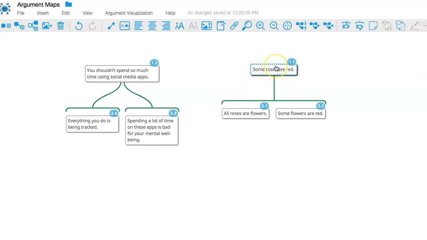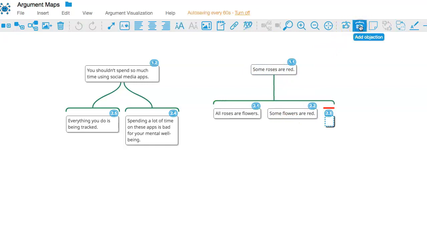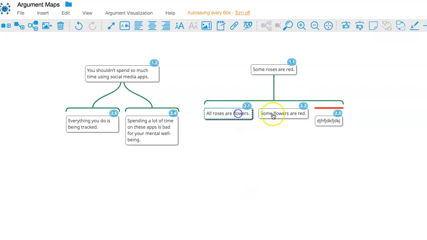Now, note the conclusion also happens to be true. So many people are likely to judge that this is a good argument. True premises, true conclusion, but the premises actually don't lead to this conclusion. And so I can put an objection in this spot right here that says, even if these two things are true, it doesn't follow that this also has to be true. How is that? How could it be that even if 2.1 and 2.2 are true, the conclusion doesn't have to be true?